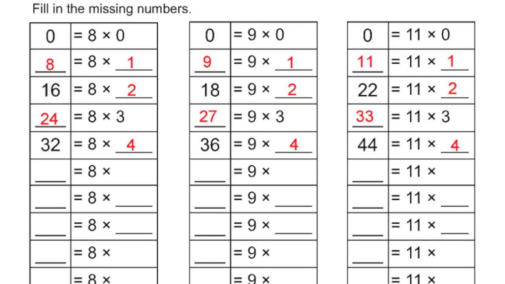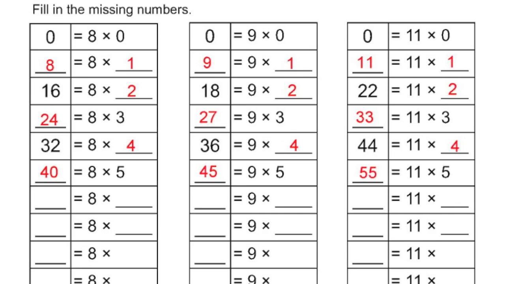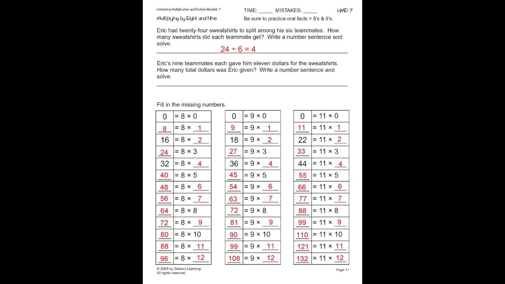I want to fill in my 5s just because it's next on the list. Then I'll have 40 equals 8 times 5, 45 for 9 times 5, and 55 for 11 times 5. Hopefully by now you've seen the pattern, so I'm going to release the rest of them. That way you can do it yourself, then pause this video. When you're ready, just press play, and it will show you all the answers.